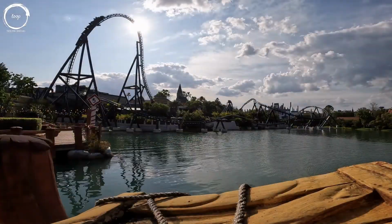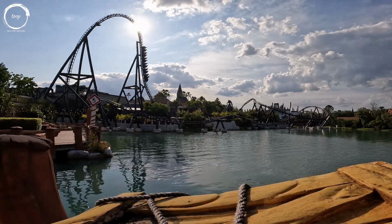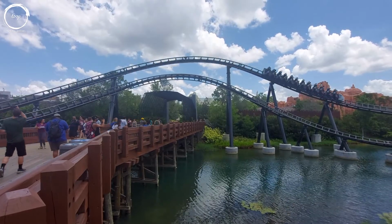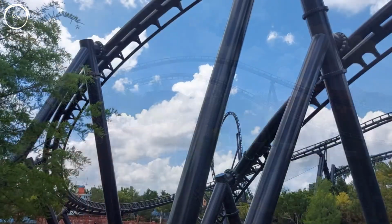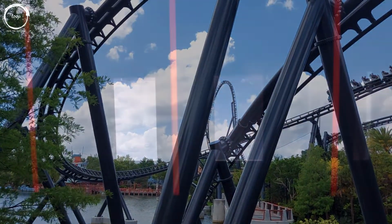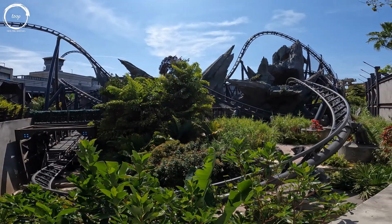The superlatives come in abundance when describing this roller coaster. It's an incredible ride packed with speed, airtime, switch-ups in pacing and fantastic inversions, all experienced in brilliantly presented and comfortable trains. The theming is on point, particularly the raptor chase sequence in the queue line, and the first half of the coaster which takes place in the paddock itself, zooming past the raptors and through vegetation in the process.